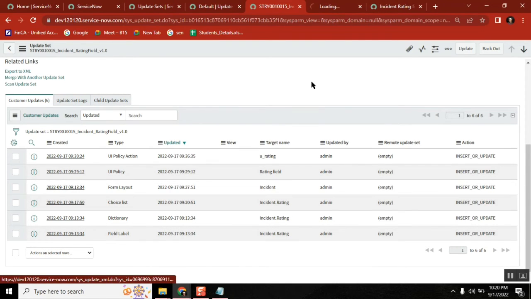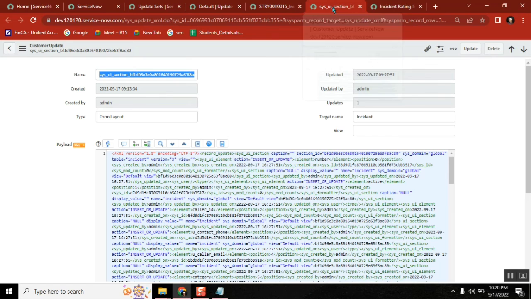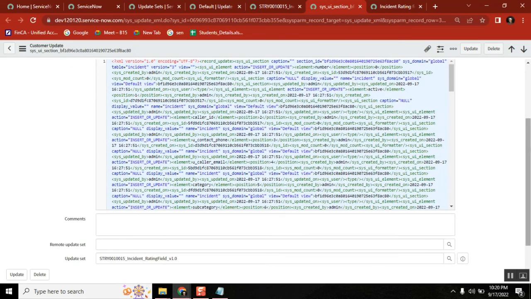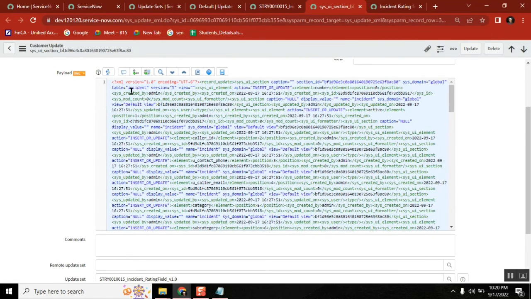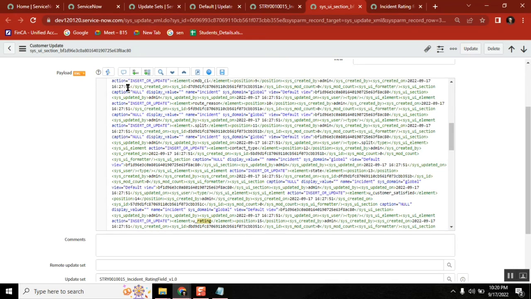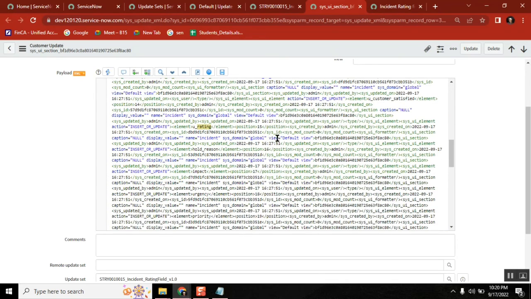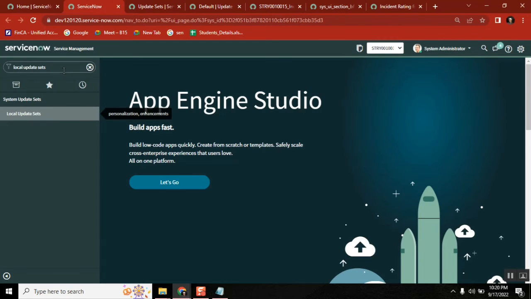The concept is a little deeper, but don't get confused, it is a simple concept. This is form layout content one. So rating is in the 15th element here, correct? That means rating is in the 15th place.